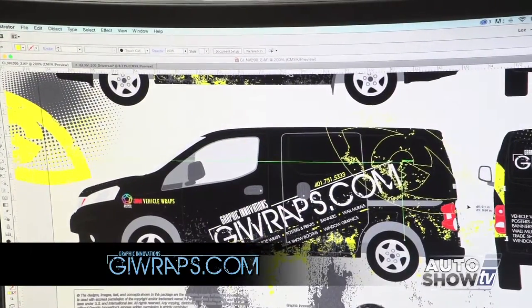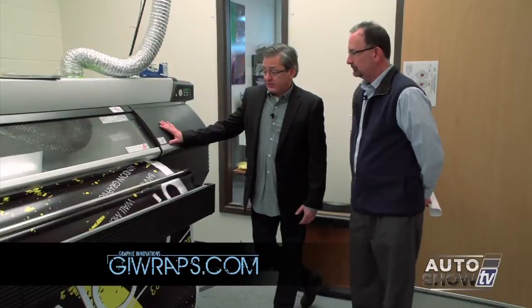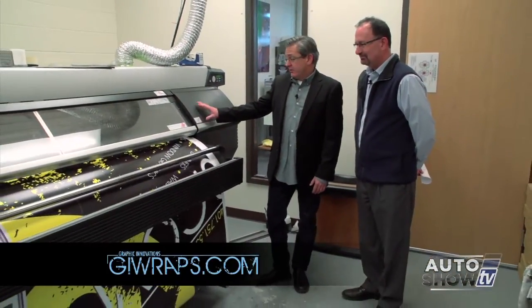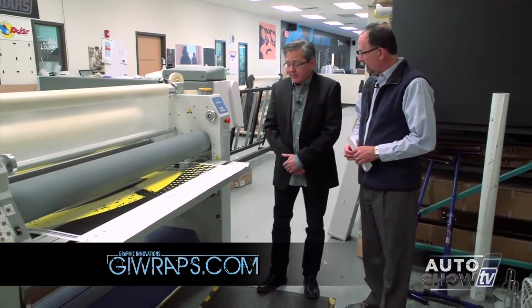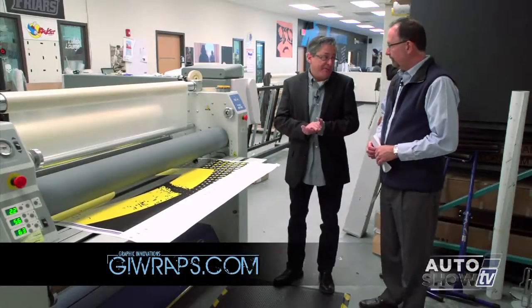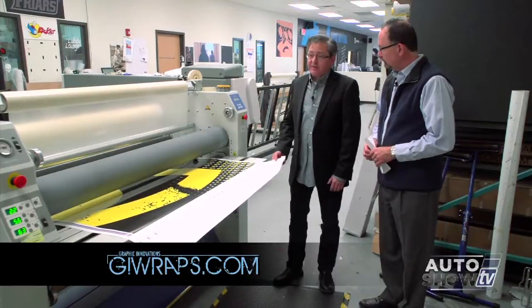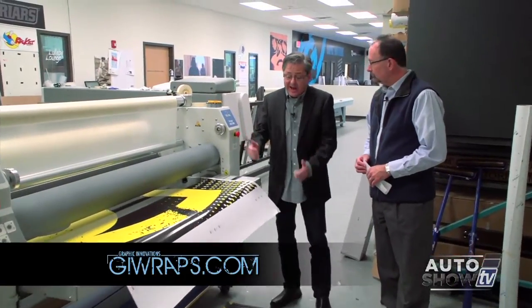Absolutely — there's definitely a creative aspect to this process. We take the information from the client, whether it be logo, photography, bullet points as to services, and we work with the client as to what information they want to place on the vehicle. This is one of our printers — it's actually printing out one of the panels that will go on to the vehicle. Here's where you really see the MCS certification: machine, ink, and media, all 3M approved. The significance of laminating: the laminate is a UV film, so it adds to the life of the graphic by protecting it from UV rays. It also gives the material extra body, so when it's being applied to the vehicle it's easier to handle — without the laminate, the vinyl is so thin it would almost be like taffy.